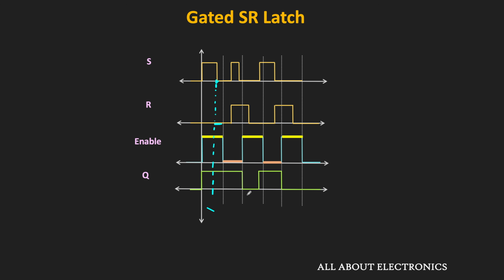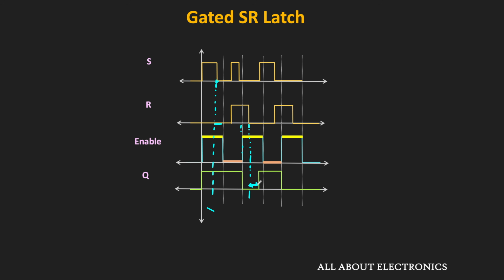And once again, it will become transparent to the inputs when this clock signal becomes high. So now during this on time, initially S is 0 and R is 1. At this point, the latch will get reset, and because of that, the Q output will become low. Now during the on time of the clock, at this point, R becomes low. So during the remaining on time, both S and R inputs are low and therefore the latch will retain its present state. That means during this time, the latch will remain 0.